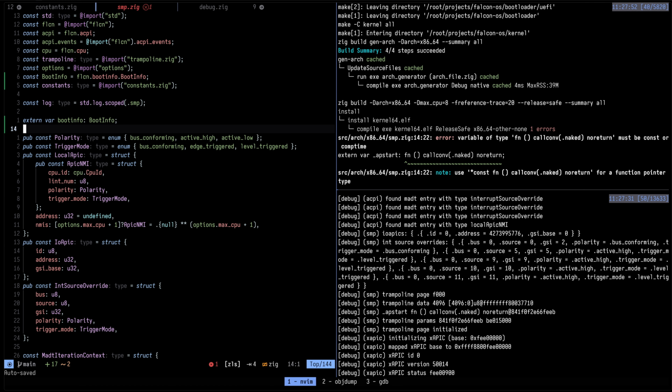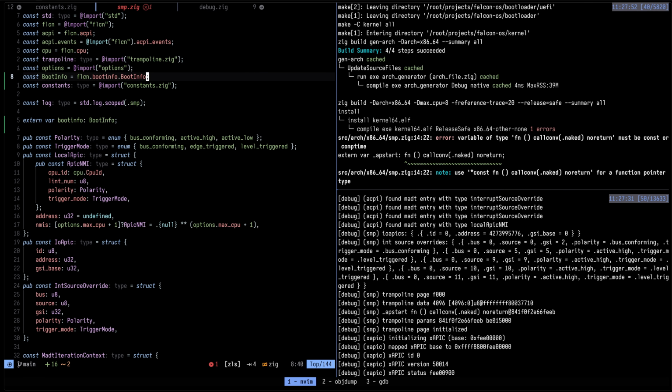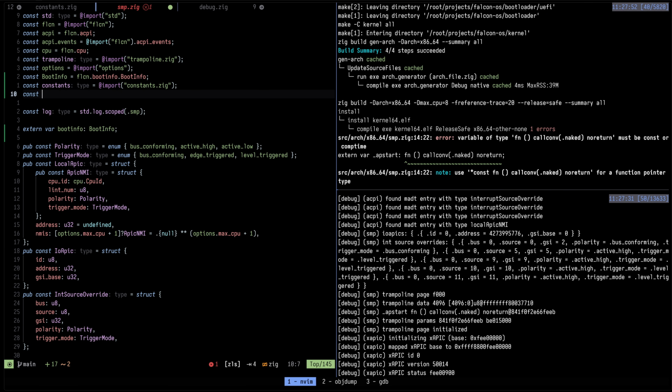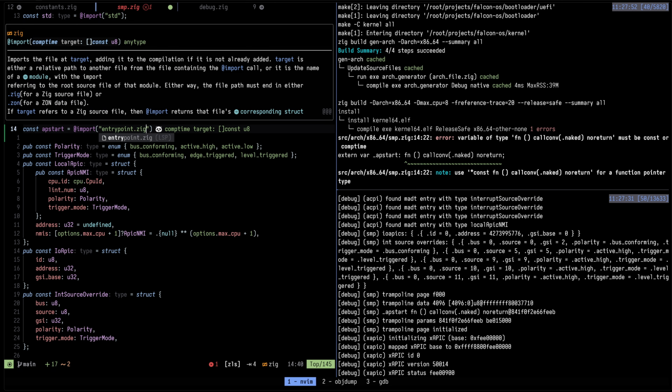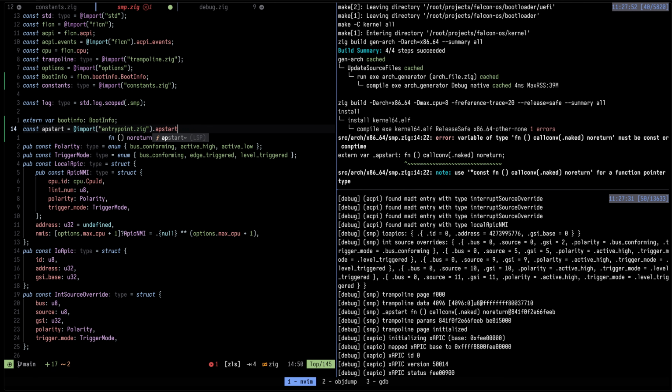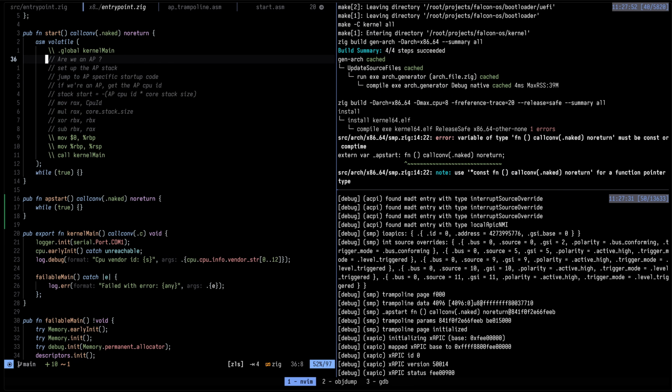So I guess, do we really need that there? Can't we just do something like const AP start is at import entry point, .ap start. Is this one public? It is.